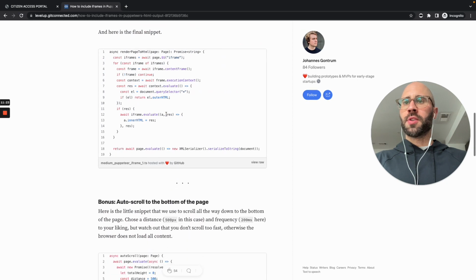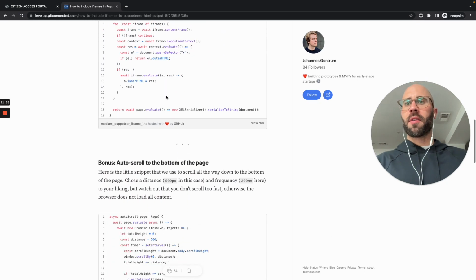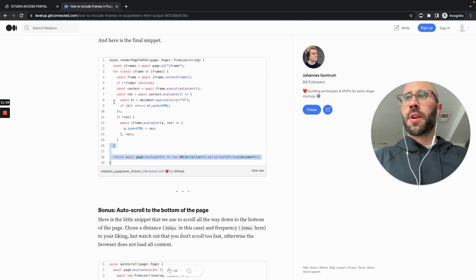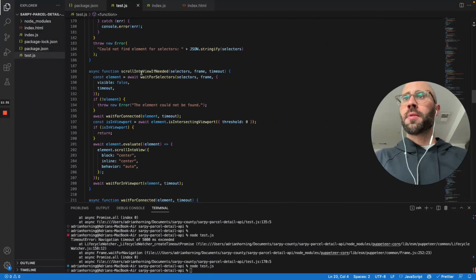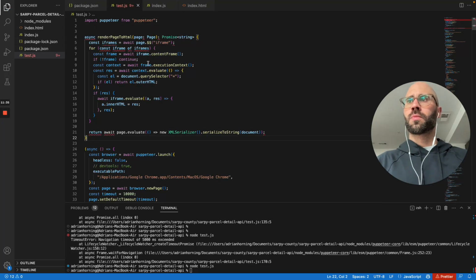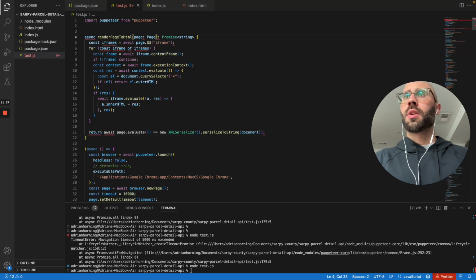And so I just used his code, but had to modify it slightly. So here is the code, to turn this from TypeScript to JavaScript.